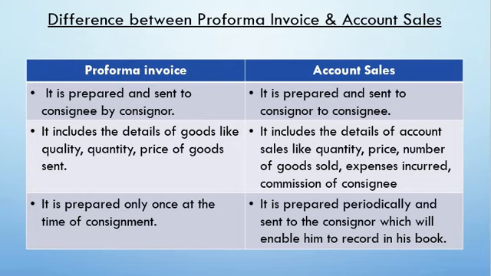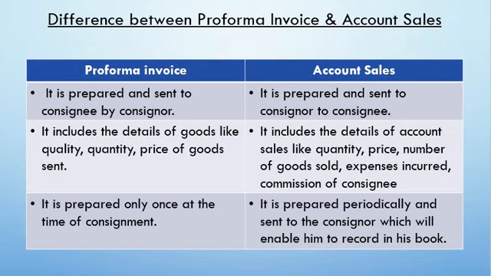In the previous class we were dealing with the difference between pro forma invoice and account sales, and today we'll be checking how we prepare account sales. I told you in the previous class that a pro forma invoice is prepared by the consignor and sent to the consignee, whereas account sales is prepared by the consignee and sent to the consignor.